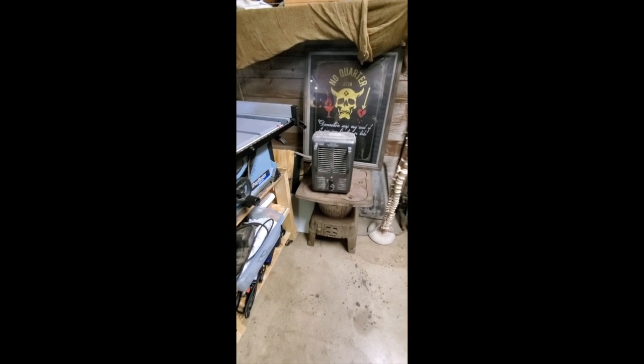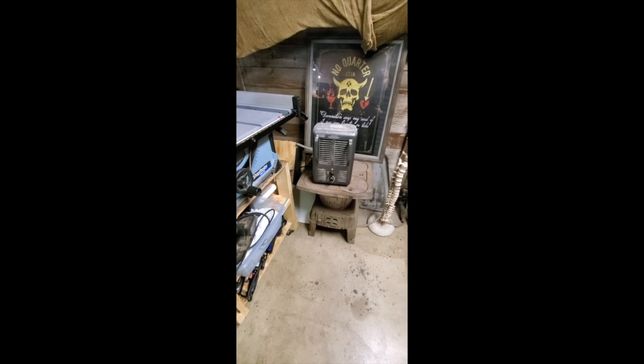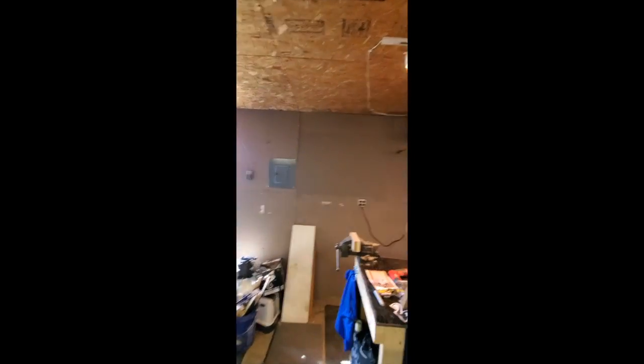Eventually get a nice little fire stove installed, not utilize those heaters. So that's to be announced. Storage. I had storage originally here.